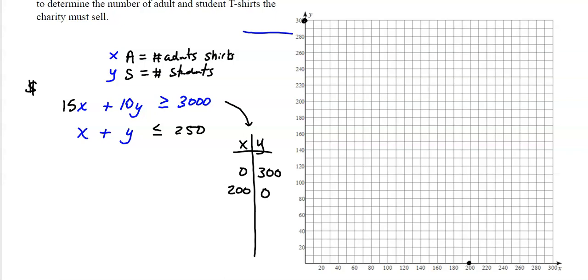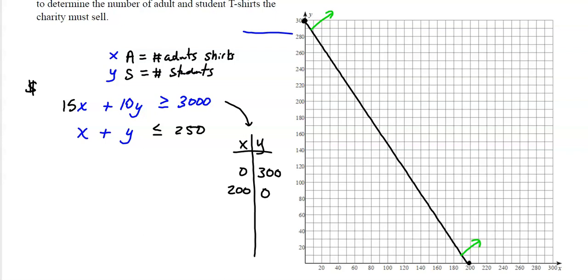Now I'm going to connect these two with a line. So this was graphing using intercepts because I didn't feel like solving them for y in slope-intercept form. So there's that line. And I need to be greater than. If I were to solve for y and move everybody over, my y would still be greater than. So I know that we're going to be shading in this direction. Over here is where the money's going to be made, where I'm going to meet the amount I need.